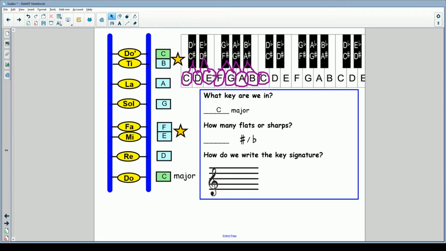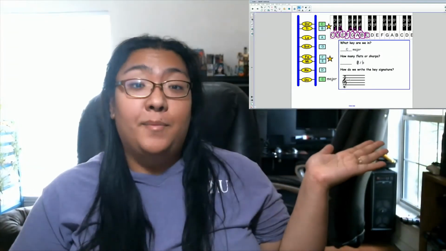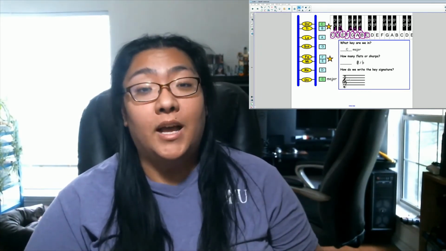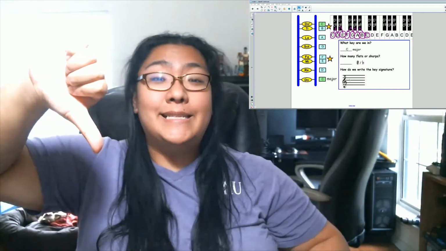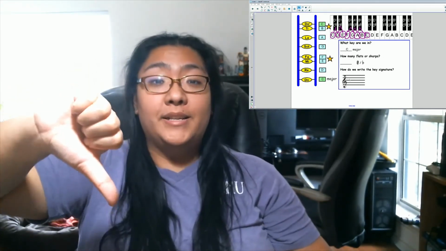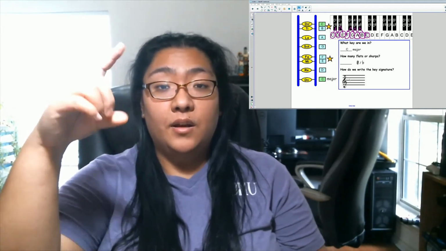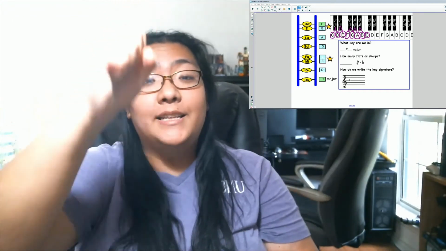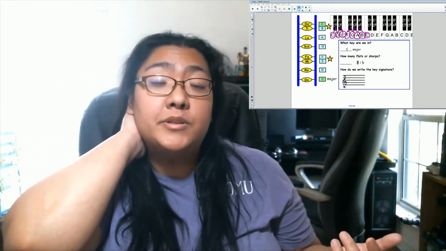Now, this might be a lot for you to take in right now, so don't worry too hard about it. But the biggest takeaway I want you to get from this is that everything is going to be a whole step. The only places where it's not is going to be mi and fa. Take a look at the way the hand sign is for fa. It points down to mi. That's how you know they're half a step away from each other. One finger pointing down to mi. The other place where you're going to find a half step is going from T to do. Do you see how T is pointing upwards towards do? T likes to lead to do when you're singing, and fa likes to lead to mi when you're singing, or just in general in music when you write it.